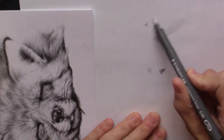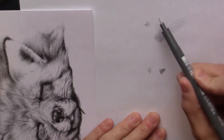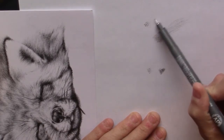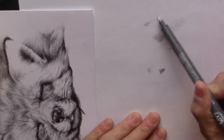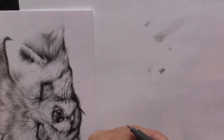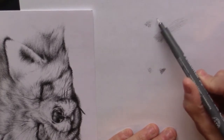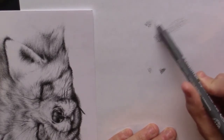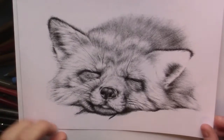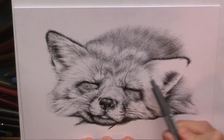Because then less ink comes out of it, and I don't press at all — I practically let the weight of the pen do the work. I hold it more at an angle. I use a very thin pen with a very thin point. This one is 0.05, which is very good for drawing fur I find, especially because as you can see this is a very small drawing. When you make a bigger drawing then you can use a pen that's a bit thicker.